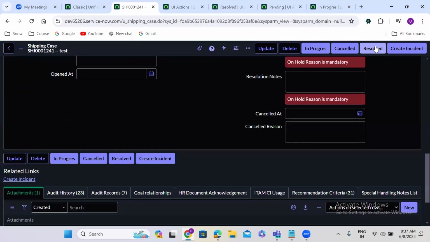So whenever I click on this one, we have to change the messages.